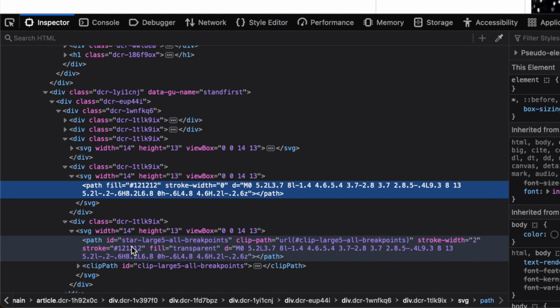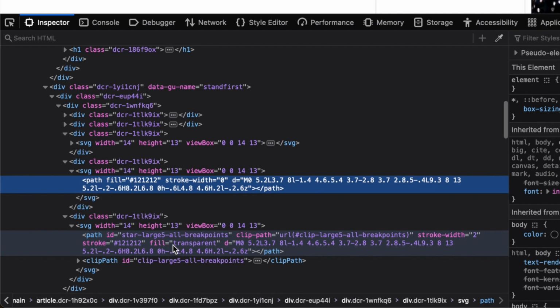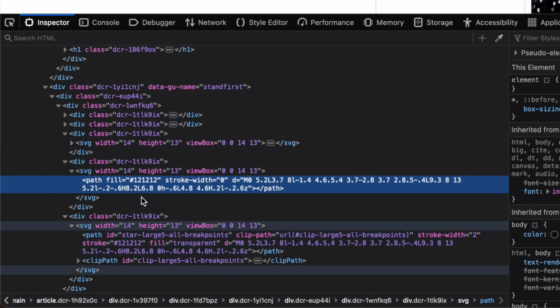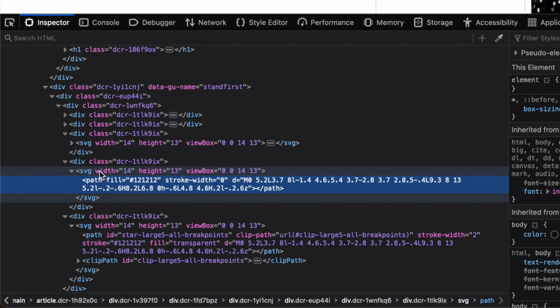And we can see that the stars that are filled in have path with an attribute of fill, whereas in this case, the path doesn't have a fill because it's not actually filled in. So maybe what I ought to do is to target the SVG paths that have a fill attribute, because that will help me to count the number of stars that were given to the film.